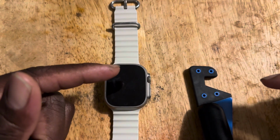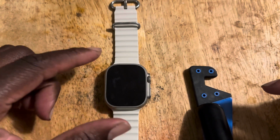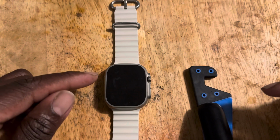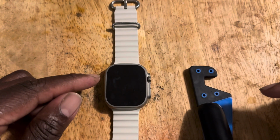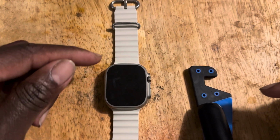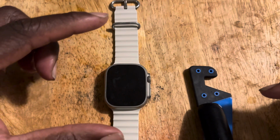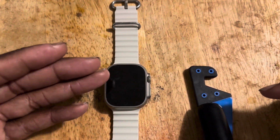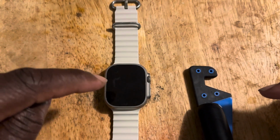Like what I said earlier in the year when I bought this watch, I'm showing you guys today, because this is now the 1 month anniversary of this watch. Actually, it's 2 days behind because I had to work, so I wasn't able to make the video at the time. So now, since I got the time, I can go ahead and get it done for you guys, so you can give me your honest opinion about the iWatch Ultra.